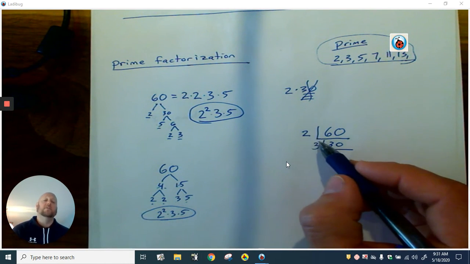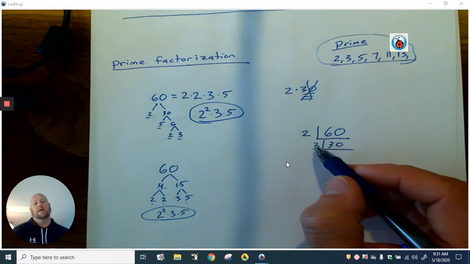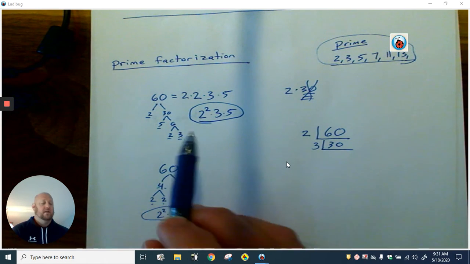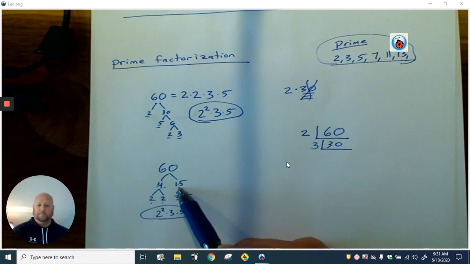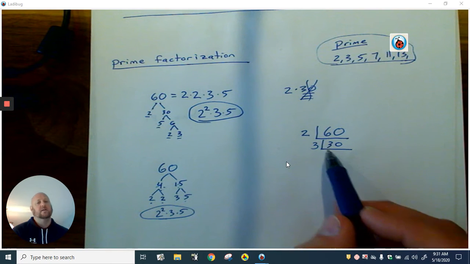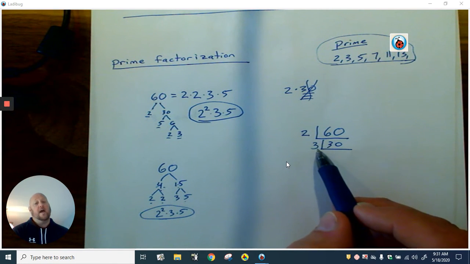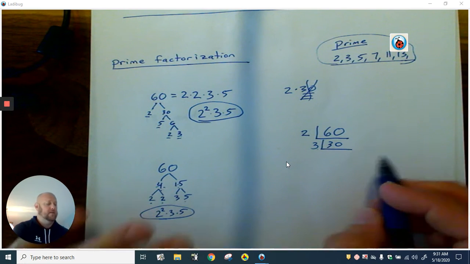In the numbers that you're looking to divide by, you want them to be prime. That's the one thing with this that I'm not as big of a fan of. Over here, it doesn't matter. You don't have to use prime numbers because each part can get broken down. Over here, you have to remember that the numbers that you're dividing by have to be prime numbers, okay?